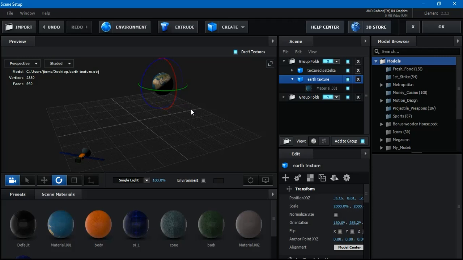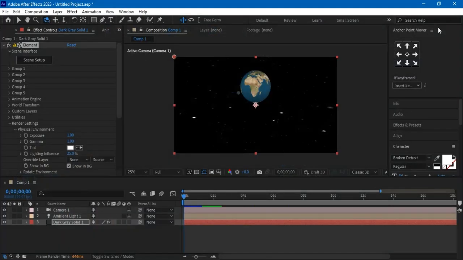And what we do, we will decrease the size about 1000% only, yes, like this, and press okay. Now it will change the scenario here.